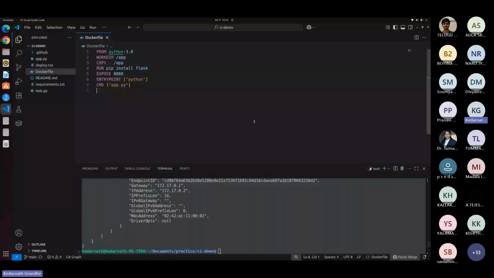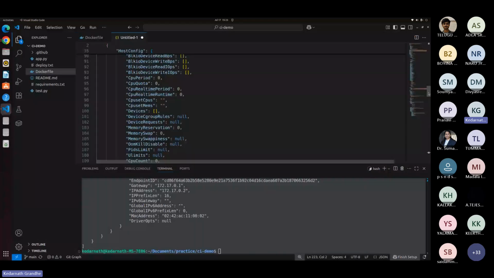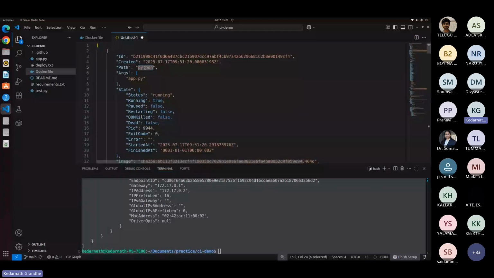So you have an id, this is the hash, the created date, and what is the path, this is the entry point which we mentioned here, that's Python. These are the args, that is the CMD. And what is the state of the container right now, when its status is running, was it paused, was it restarting, and the process id of that container.